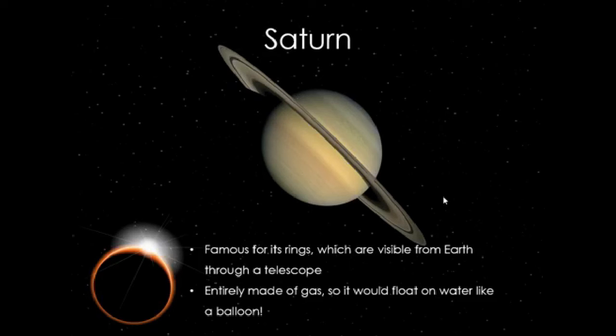If we had a pool big enough, which obviously we don't because Saturn is massive and far, far bigger than Earth, you could rest Saturn on top of it and it would float. Even its rings, which are very clear from space, are actually just little specks of dust being held together by gravity. While they are very visible and easy to see, they're made up of billions and billions and trillions of very small bits of space dust. So these very tiny things combine to make something visible across the solar system, which is quite impressive.